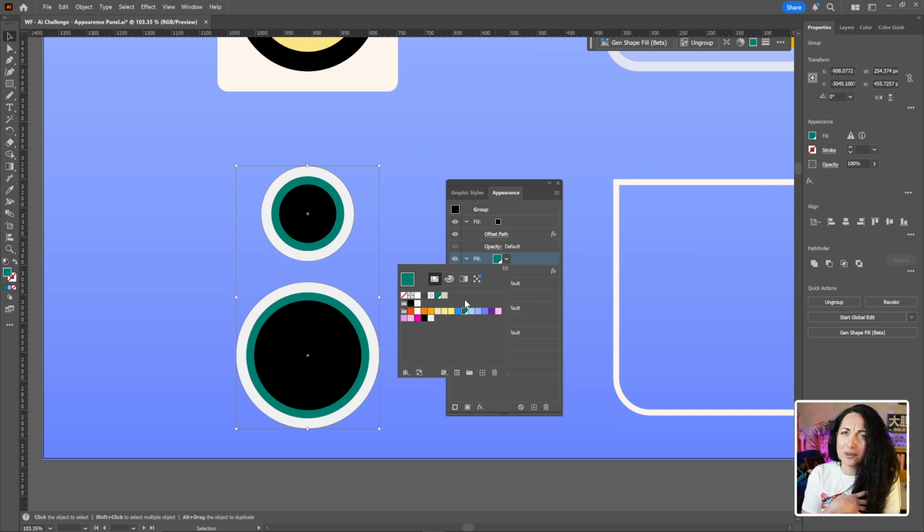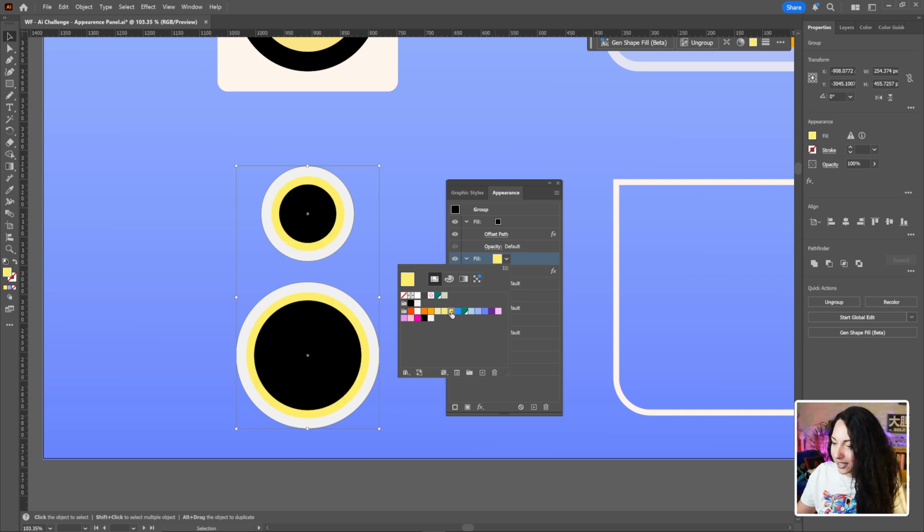I think it was my boyfriend. I was like, well, those are just two circles and a rectangle, for the speaker. Why do I have to go about all this trouble of creating this appearance? Well, it's fine if you only have to create your illustration once, but when you are creating a complex illustration, working with the appearance panel will really be a time saver for you to edit and create many variations of your illustration.